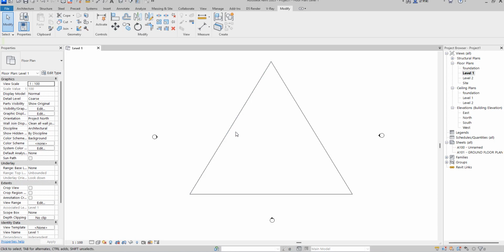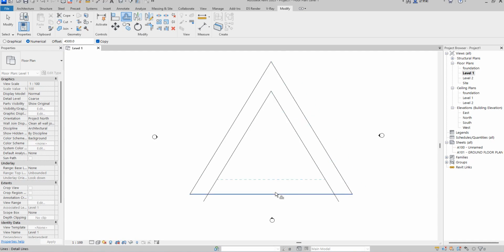So the room I'm going to use now is going to be, let's say, go to click here and say offset. So my offset is going to be 4,500. That is, let's say, the size of my room and the concept of the size. So all around we'll get that. So now the next thing is that I'm going to get the passage, the corridor side. So I will say 2,000. So that 2,000 should be accurate because of what.